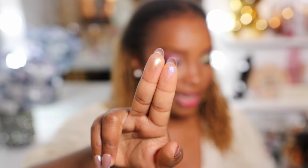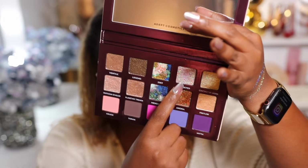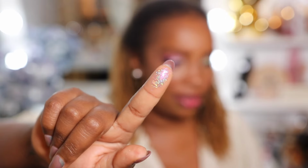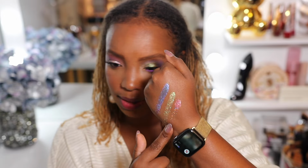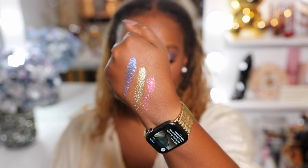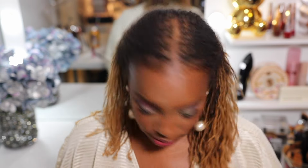You can see what's left on my fingers. Just a little bit goes a long way. And then I do really like the shade Imposter. It has that pinkish blue and a kind of golden reflex in there. It seems to have a gray base, or actually, it's kind of a translucent base. Because it's definitely more red. There we go. So really pretty. I think this shade could kind of be compared to one of the shades in Cyborg Choir with that red, but I do think it's really, really pretty.